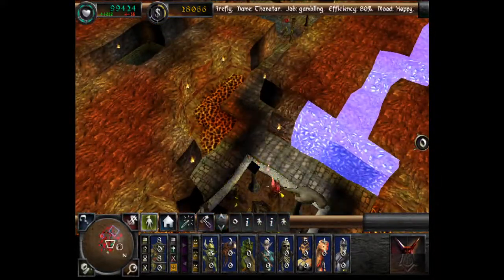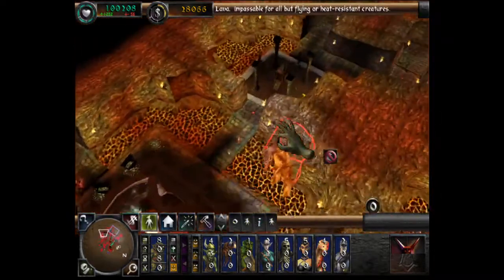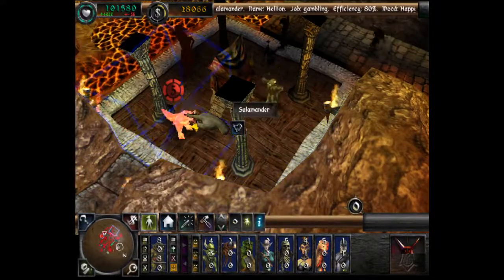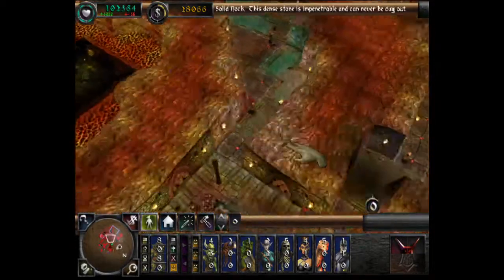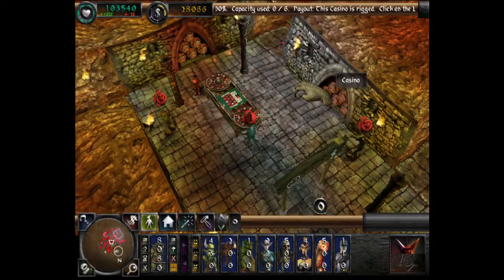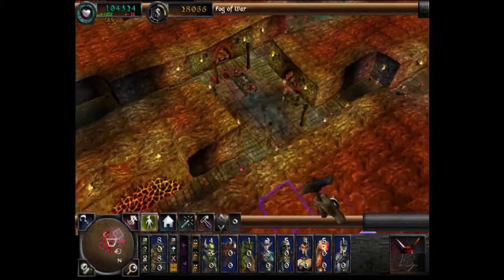A salamander has become angry because it has no food. Go get some food then. They're all busy dancing. I didn't think they danced everywhere. I thought they just danced if they were in the casino at the time. It is unrigged, so that's kind of impressive that someone won that. Oh well, whatever.